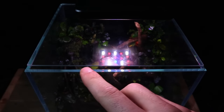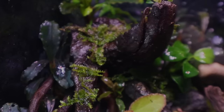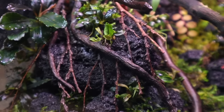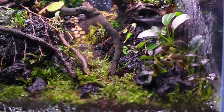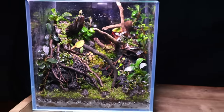I then placed on this custom glass lid and left a gap at the front. This will help keep the front glass of the terrarium clear. Let me know in the comments if you enjoyed this slightly different type of terrarium build. If you want to learn how to make something a little more basic and beginner friendly, watch this.